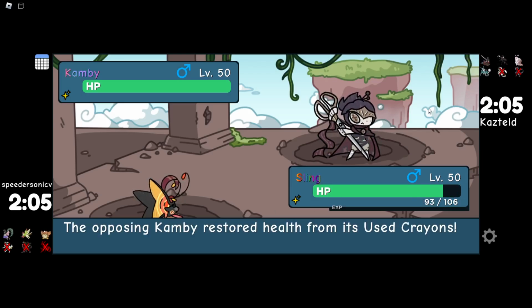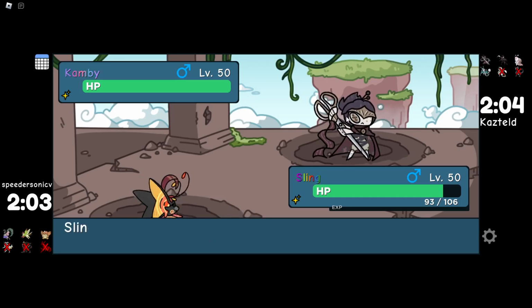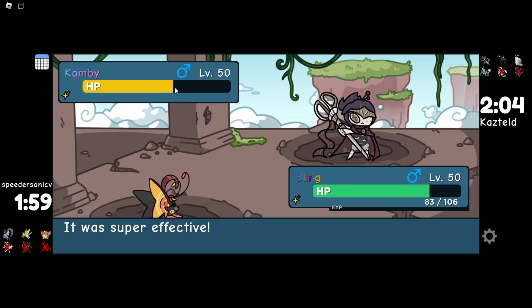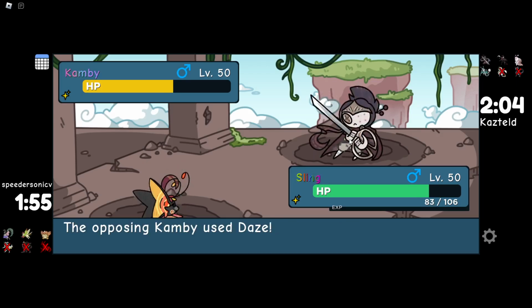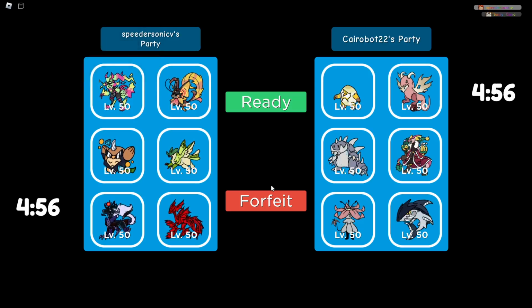Though now that Sling's on the field, we can do some huge damage. So that's all we really need to do now. We need to get half health with our ambush. Take an Iron Slash. I did not do half health. Oh, is this the same person? This is the same person, isn't it? This looks like a team I can get behind.